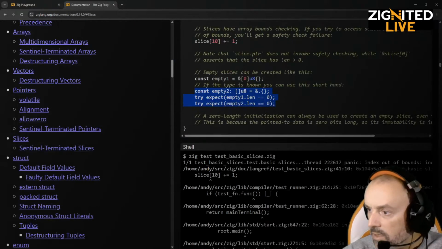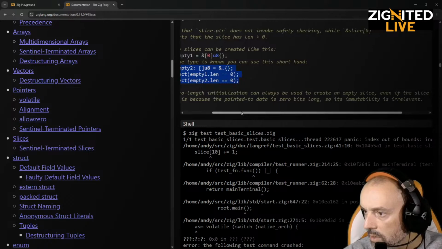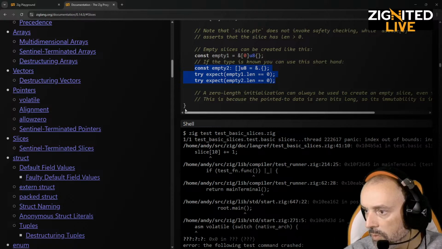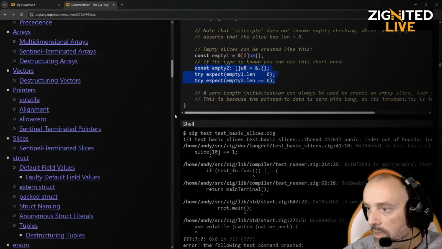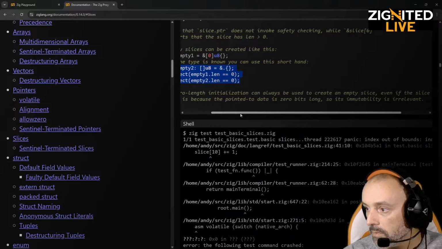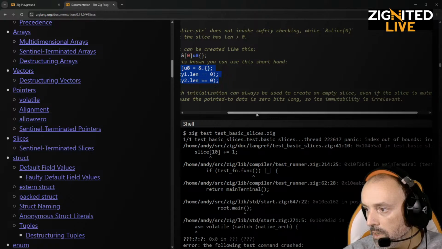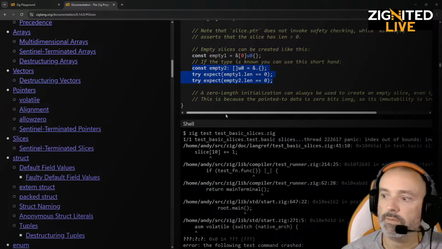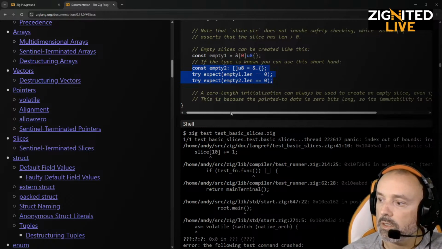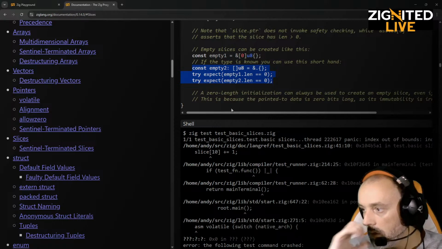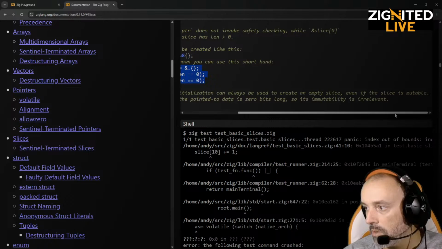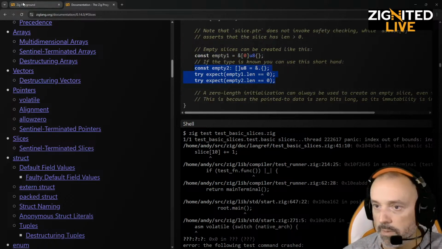And before I run it, I just want to see here a zero length initialization can always be used to create an empty slice, even if the slice is mutable. Okay, this is because the pointed to data is 0 bits long, so its immutability is irrelevant. So the data that it points to is 0 bits long, so it doesn't matter if it's immutable or not. Okay, got it.